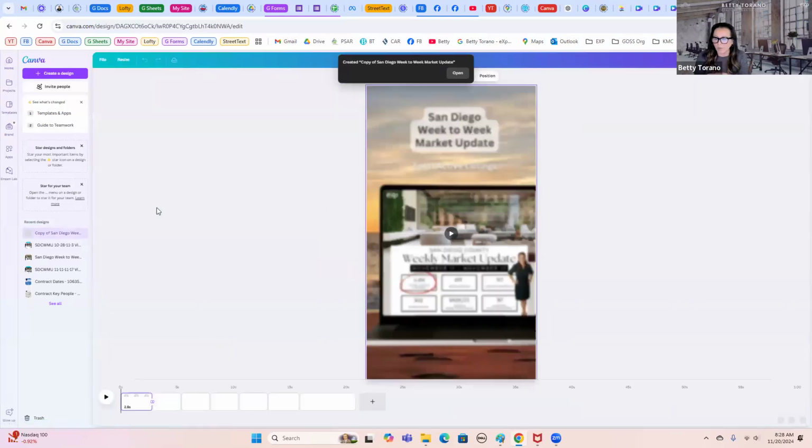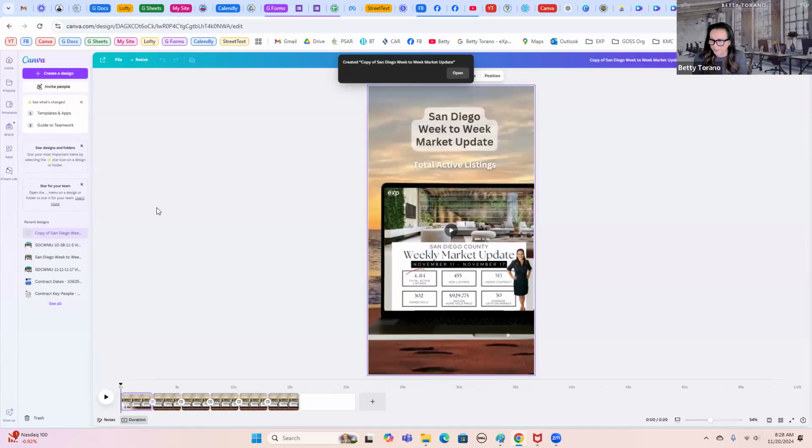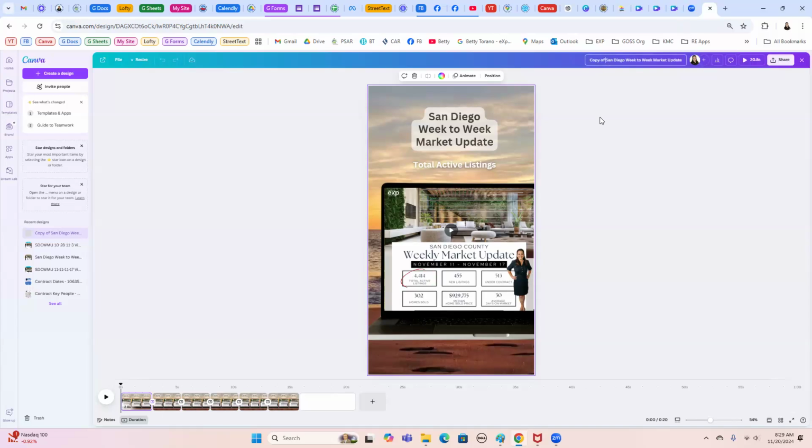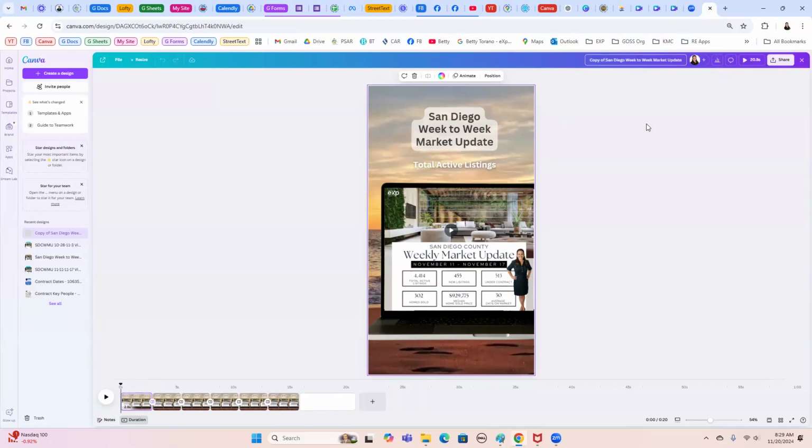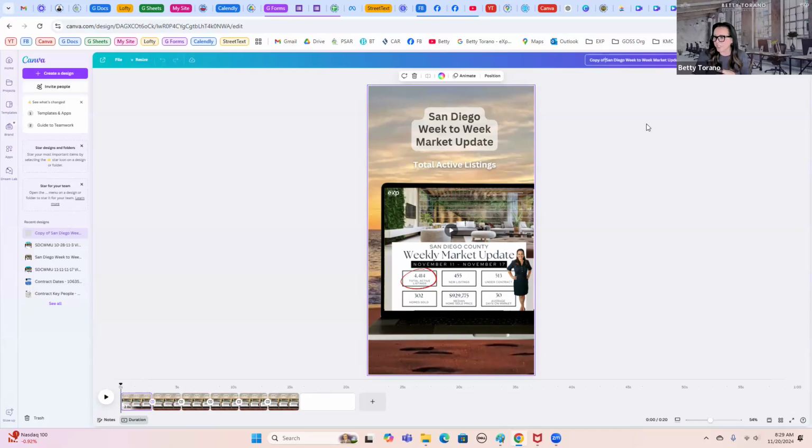Sometimes you want to save the old design and test out new text or whatever with the new design, but you don't want to lose any of that stuff because Canva will automatically save. So I always make a copy, and then I rename it here to whatever it is. When you make a copy, by default Canva will say copy of whatever the title was of your file, and you can change it there.